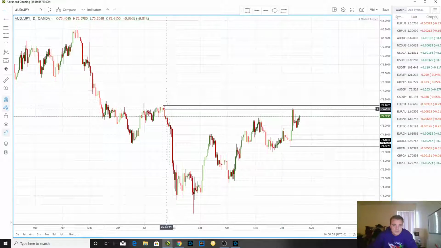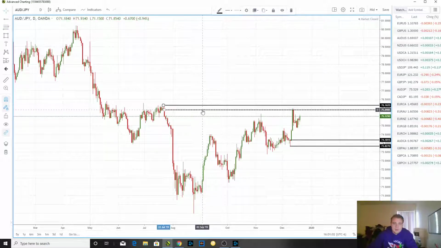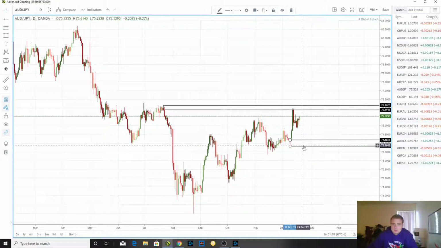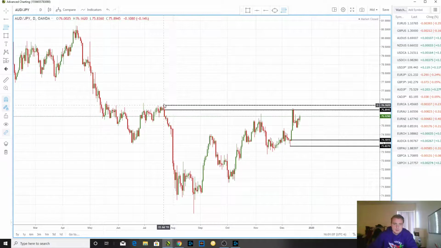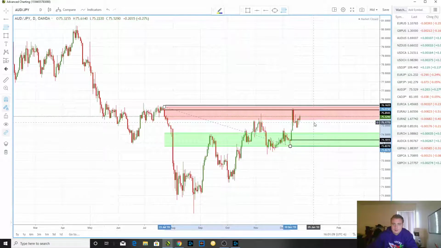And then we'll call it that because this broke out of this right here. So we got the up move, breakout right there, and it's in that. So hopefully the Aussie yen shows a nice little downtrend on the 240, and we got a great setup.